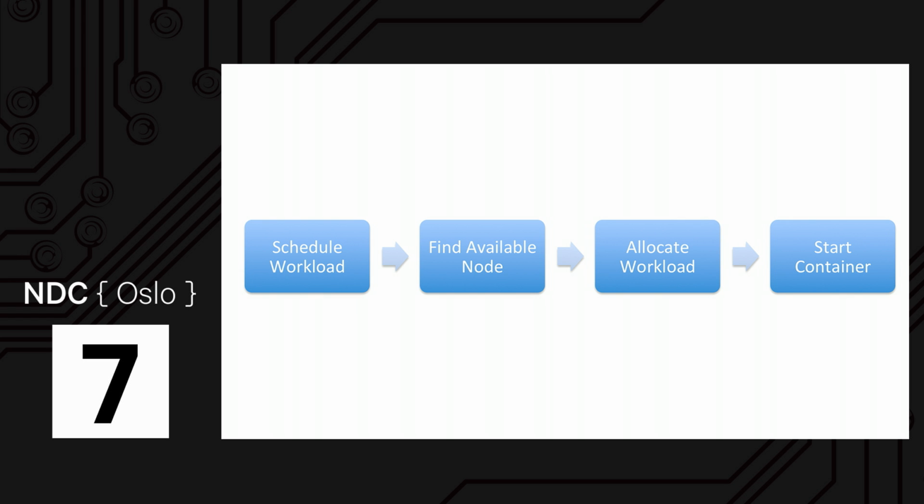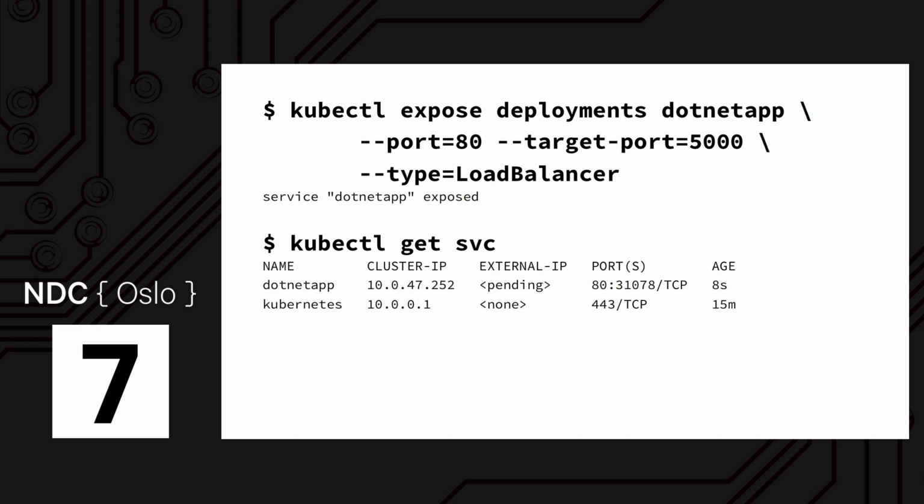So now we'll have our container started, but we need to make it available to the outside world. We do this with kubectl expose. We tell it what deployment we want, and the information about ports. Our application is running on port 5000, so all of the incoming requests should be targeted toward 5000. But from the outside viewpoint, we want to hide that, so run everything on port 80. When requests come in on port 80, send them to our application, and all the traffic should go into port 5000. And finally, we say type load balancer.